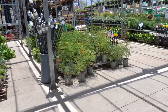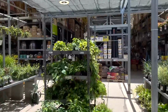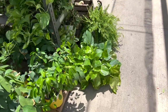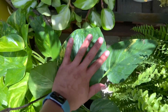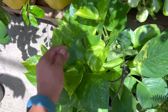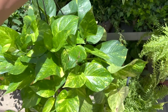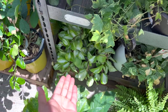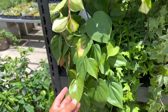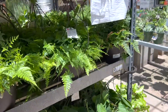Okay, they have some hanging baskets, but it's on this, I mean, it's like a shade cloth, but it's hot. This one broke off. But it's humongous, look at this leaf. This golden pothos leaf. I don't know what they're feeding it, but it's huge. Huge. There's some Hoyas. More green heart leaf philodendrons, more Hoyas. Rabbit foot ferns.